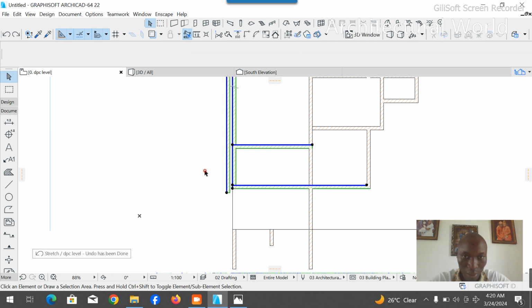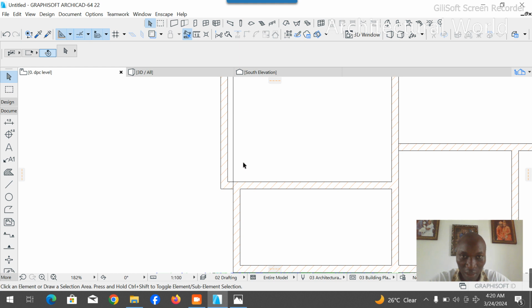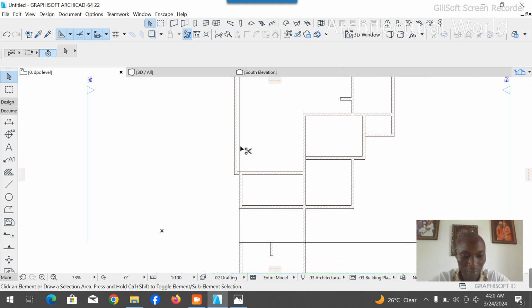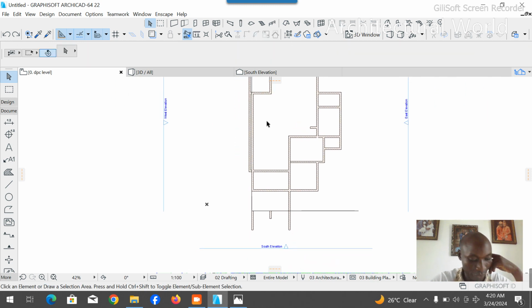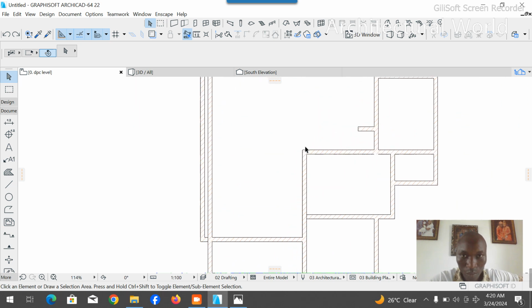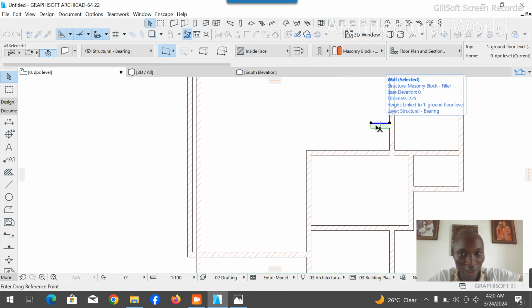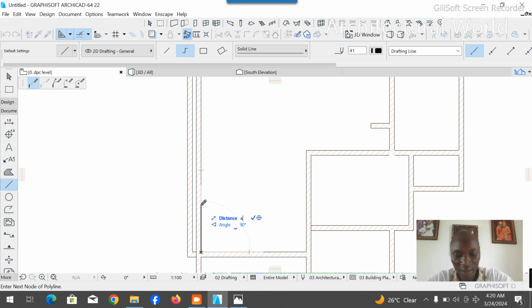That's wrong. Okay, let's put this here. Then take this part off. Then take this off. Or better still, we have it at a break. Double breaking. Let's bring this here. Let's put a room size here, 4 meter. Let's take 4 meter.